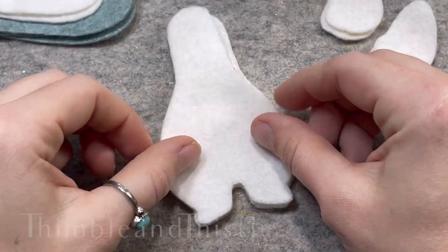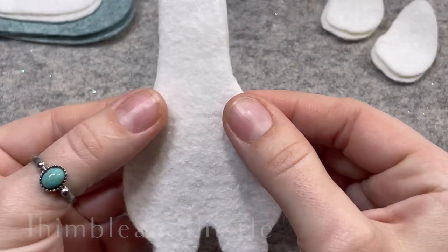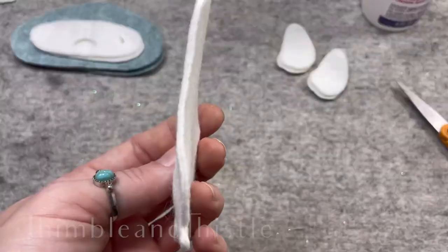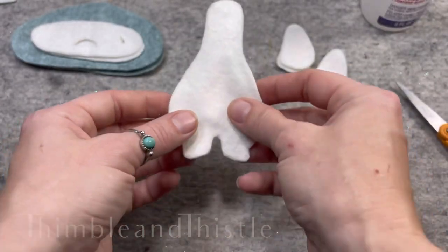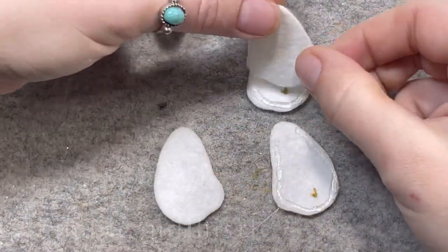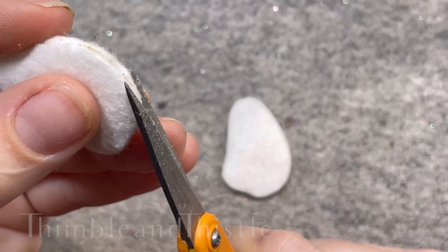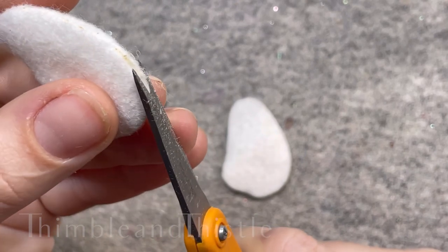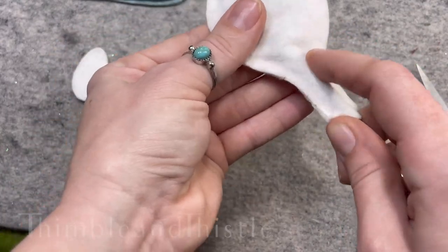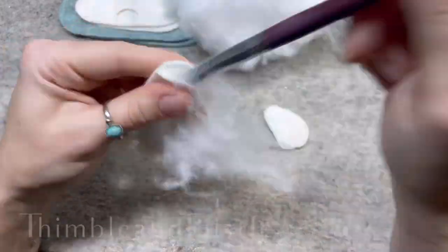Next we're going to create a little body sandwich — put those two pieces together, give some light pats, and then once everything is nicely lined up, give a nice hard crimping pinch all the way around the perimeter to make sure that glue is nice and sunk into both sides of the fabric. We're going to repeat this process with the arms, again leaving a hole at the top of the arm so that we can go back and add a little bit of stuffing, and then give it a nice little trim in any areas where the glue might have leaked out. I always like to test my patterns before I stuff them to make sure there are no weak points and that the stuffing can't escape anywhere.